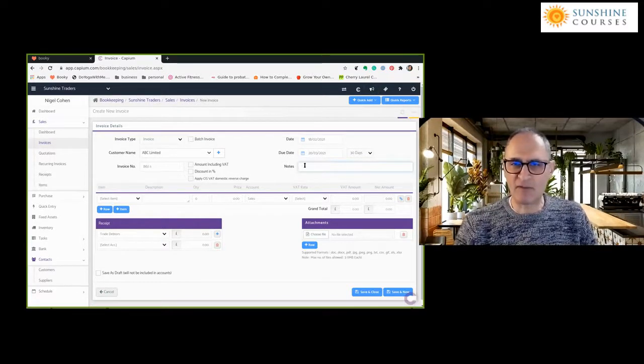There's one other bit of information that I'd say is really valuable to put in an invoice, and I would put it in the notes here. And that's the customer's reference number, which might be a purchase order or a sales order, or some type of reference where the customer can look up in their own records what they've ordered, so that when they receive the invoice, they can match this against their own records and know that this is a valid invoice.